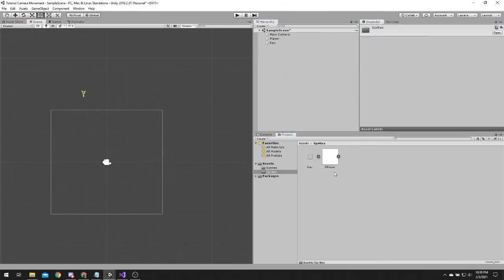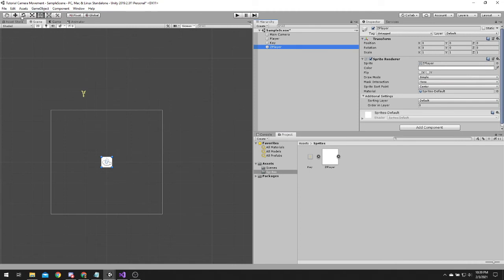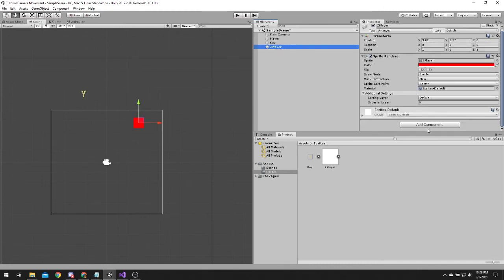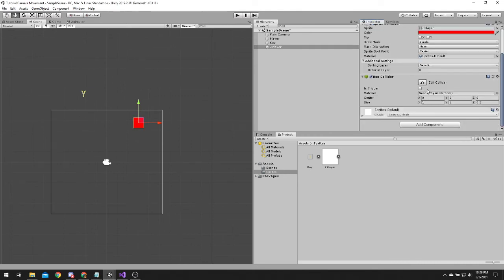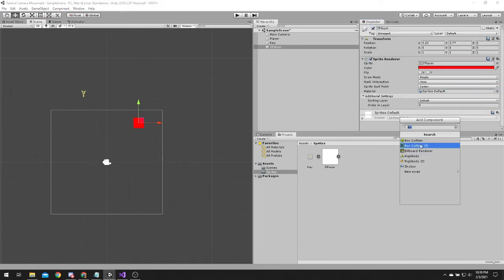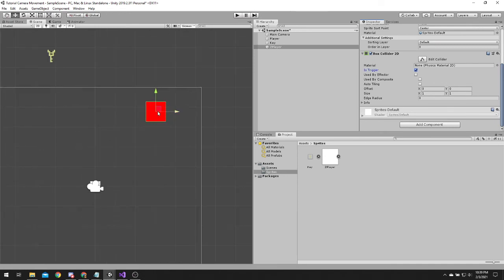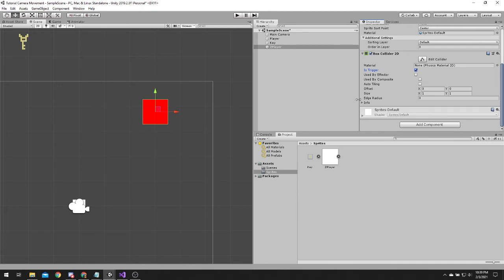Let's just say like one of these zones here, and then let's tint it kind of like red. So when we hit this red area, I'll shift over to this key. So let's tint this right here, red. Perfect. And then let's do a simple box collider. So let's do box collider 2D. Oh, not regular box collider, sorry. Box collider 2D. There we go. We're gonna set this to trigger. And yeah, so if we hit this box, it's gonna focus here and then return back.